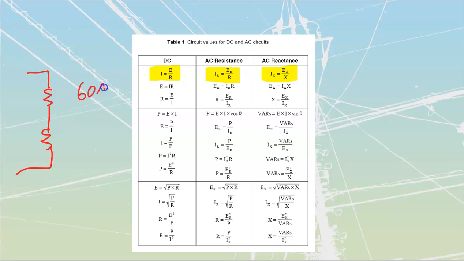Let's say that I had 60 amps that was being dropped out of the 120. Sorry, not 60 amps, but 60 volts. If I was dropping 60 volts over top of a 10 ohm resistor over here, what I would do is take the volts that's over top of the resistor, so the ER, that would be this 60 volts, and take this value of resistance, the 10 ohms, and then use that to develop the amount of current that I would have going through that resistor alone. So we see that the subscripts start playing into this now, where the subscripts are identified as being measurements taken for that specific component.